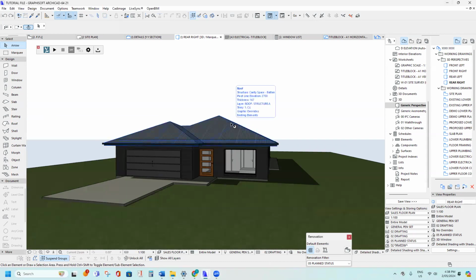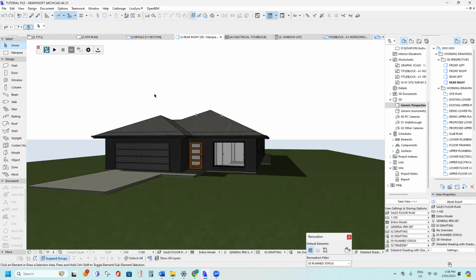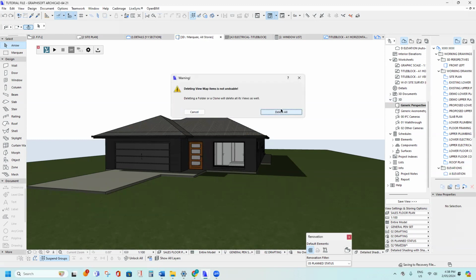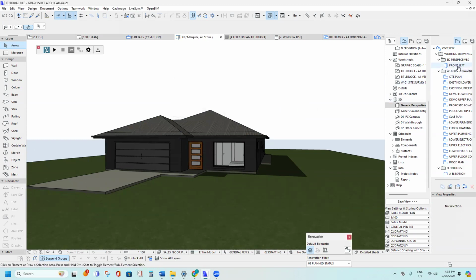Okay, on today's tutorial, we're going to continue on with the model that I've already drawn up in the previous videos. In the last video, I had shown one of the 3D views up here in the top right, and I'm just going to show you a bit more on how to work in 3D today. And this is the organizer.